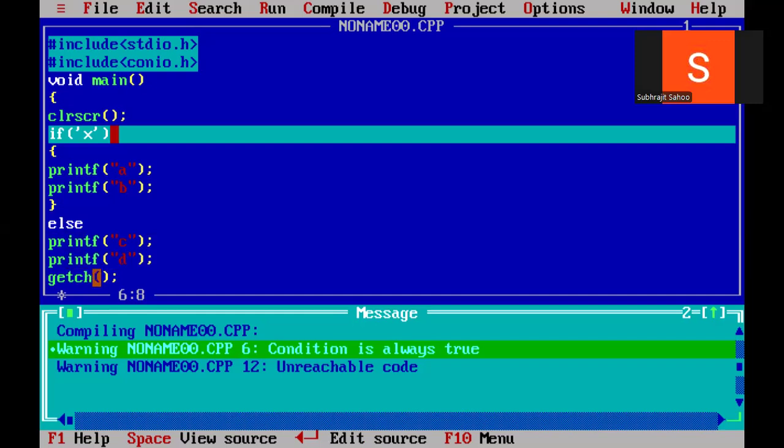Outside of the else means the outside statement will always be executed, whether the condition is true or false. So now the if condition is true, so these two inside statements will be executed, and later this outside statement will be executed.